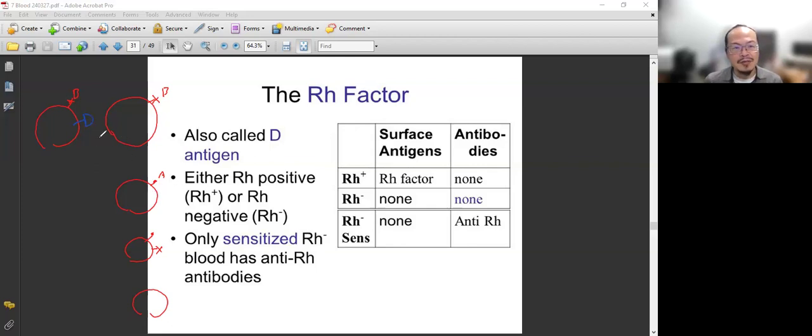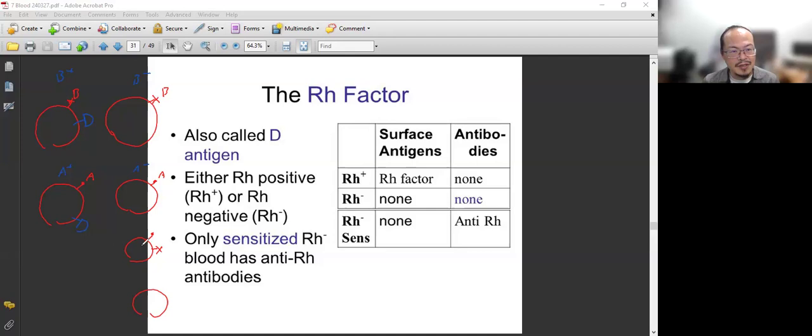For type B person, we call this B plus. We call this B minus. For type A person, this person may have no antigen D, or this person has an antigen D. So this is A, and here is a D. So we call this A plus. This we call A minus.